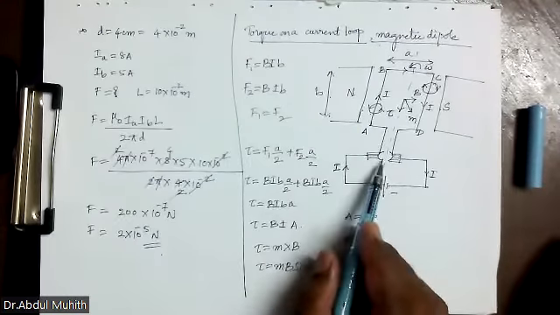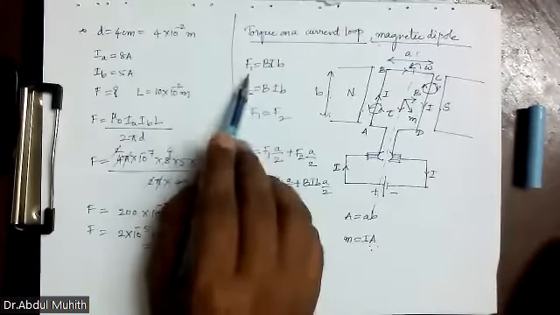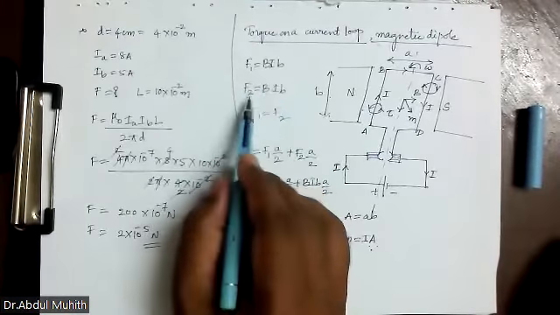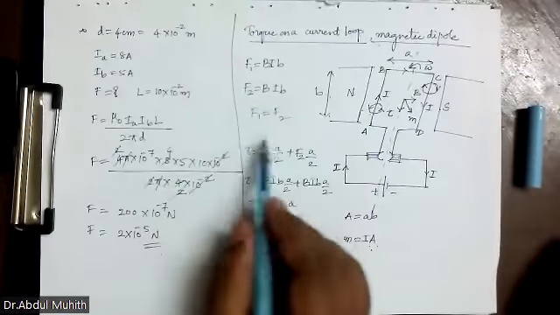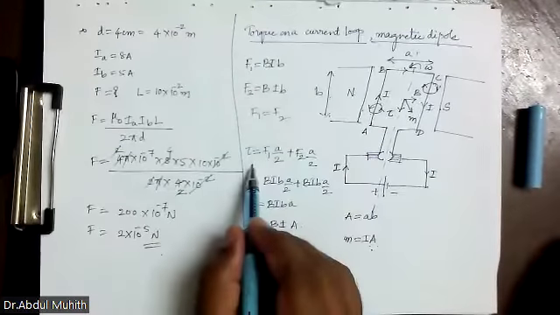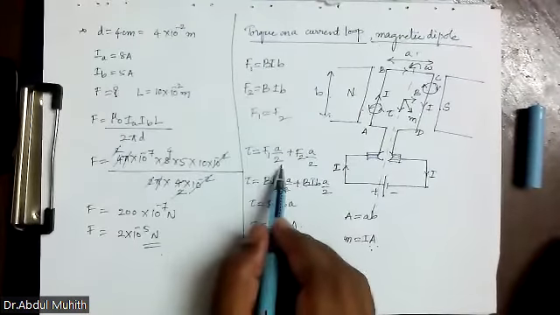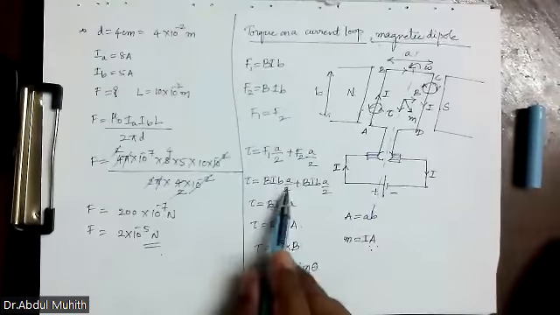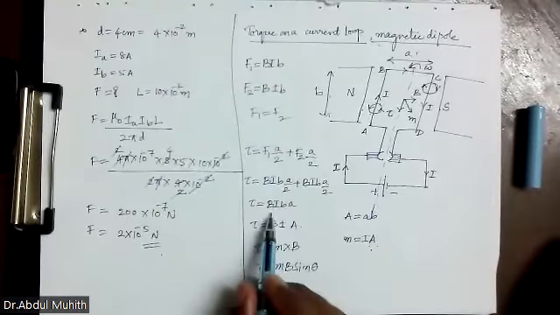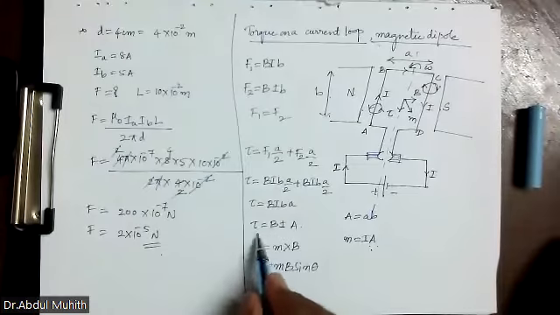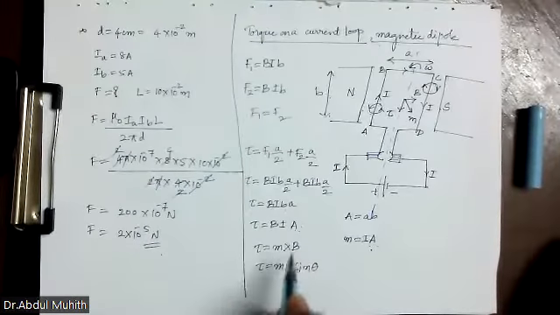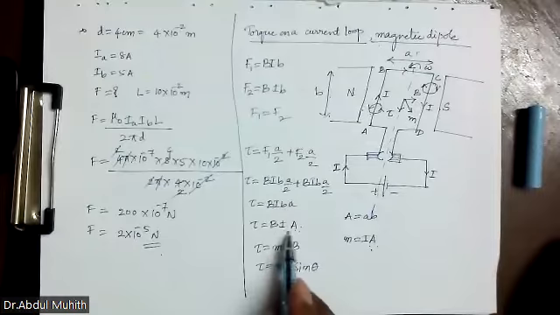And here, what is our formula? When a current carrying conductor is placed in a magnetic field, F1 is equal to BIb. Similarly, F2 is also equal to BIb. If both the forces are equal, then tau is equal to what? Force into perpendicular distance: F1 into a by 2 plus F2 into a by 2. So what is F1? BIb into a by 2 plus BIb into a by 2. So that will become BIab. So tau is equal to BIA, where area is length into width. So we can also write m. M is what? I into A. Tau is M cross B, or we can write MB sin theta.